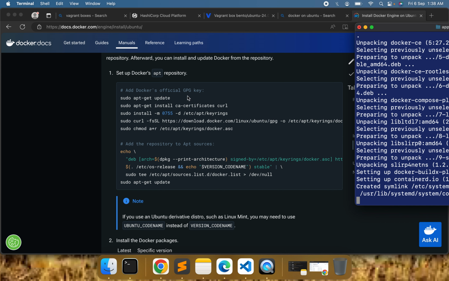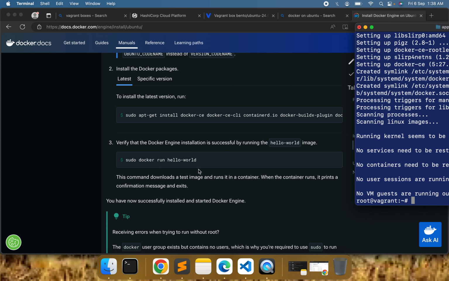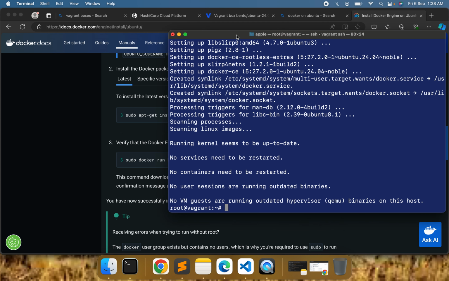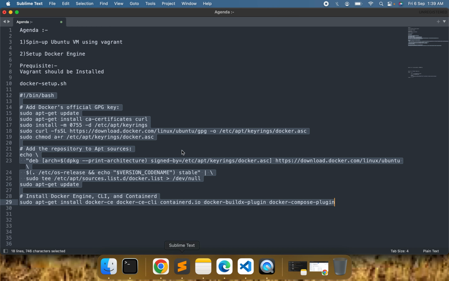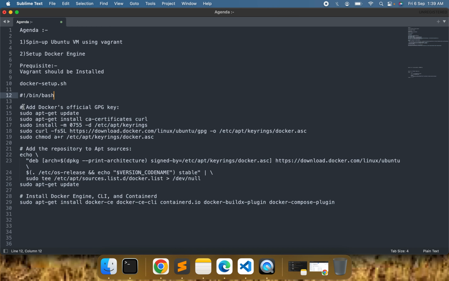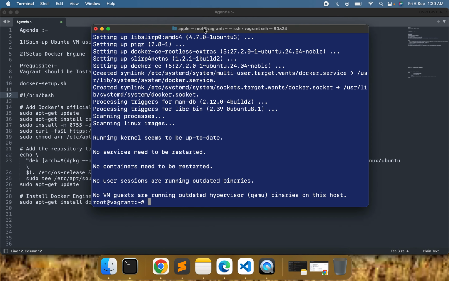And then in the second part, we just need to install the Docker engine, and then we'll need to check. So our installation user data script also completed in time. So this is what I have copied. I have copied everything from this particular screen itself. So first one is setting up the GPG key. The second one is installing the Docker engine. Okay, so we are done.